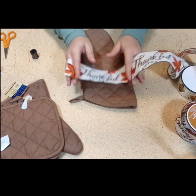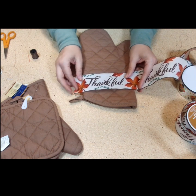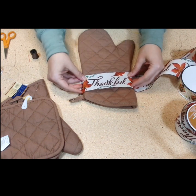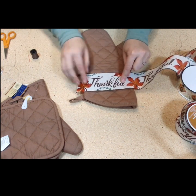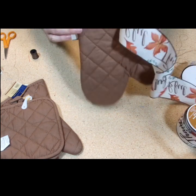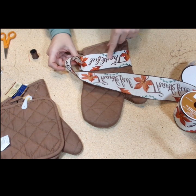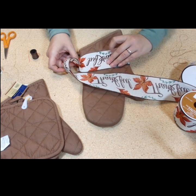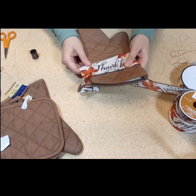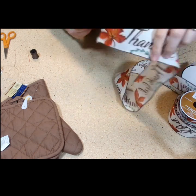So I'm going to show you how I'm going to do this, because I am actually doing this project for myself. So I am going to go ahead and just do straight across, so I can wrap around, start at one end and then wrap it around and end up at the same end at this side, like so. And this ribbon actually lines up, because thankful works out to being in the middle when I do it that way. So that actually works out even better. So again, I'm going to do this for me.